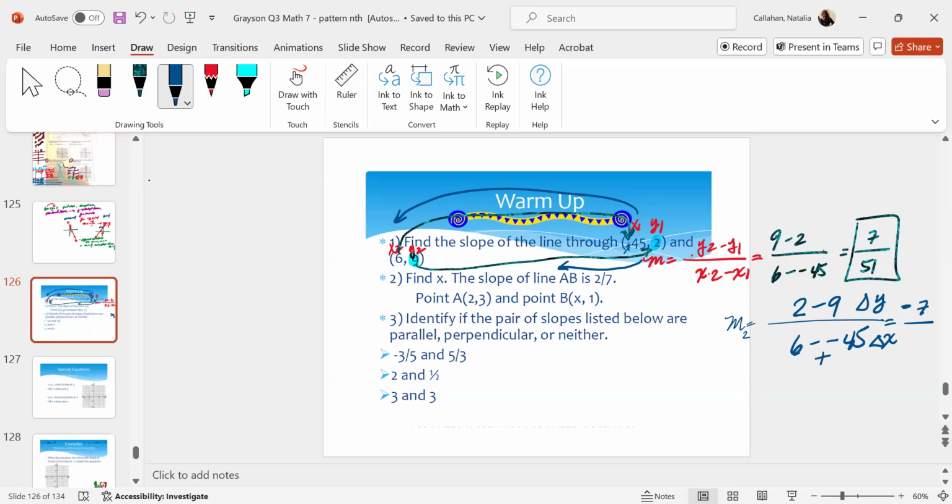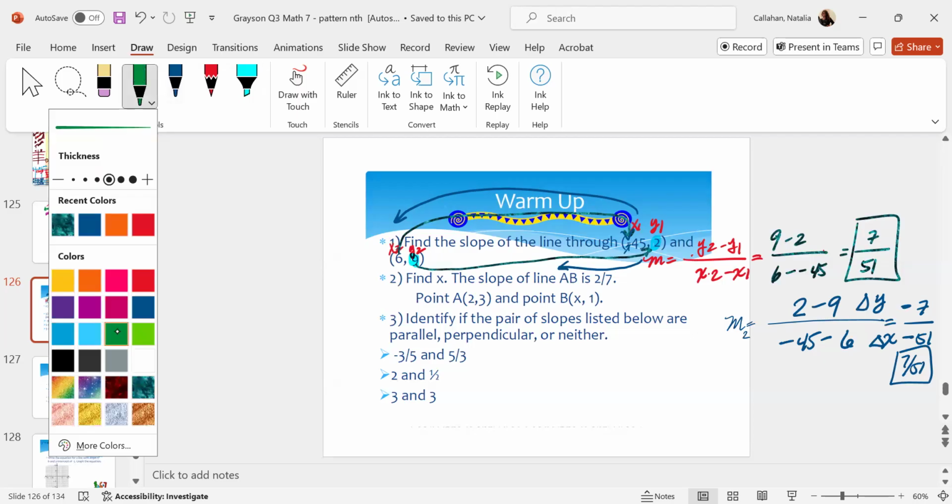That's a positive. Wait, hold on. -45. Oh, I did it backwards because I did 2. Yeah, so hold on. -45 minus 6. That'll still be a -51. Double negative makes it a positive over 51. That's your answer. Yeah. I don't think she saw the negative. Well, that's her fault. Anyways, number 2.